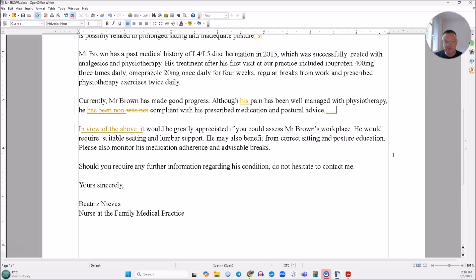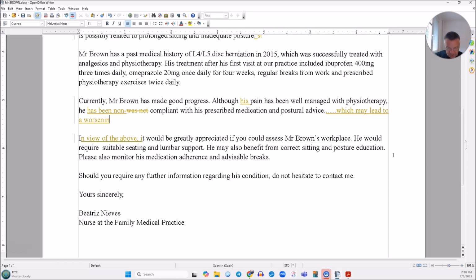That's nice. Which may lead to a worsening of his condition in the future, or which may lead to a worsening of his condition if he maintains his non-compliance or whatever. All right. So that would be outlining your concerns, because that is not a concern.